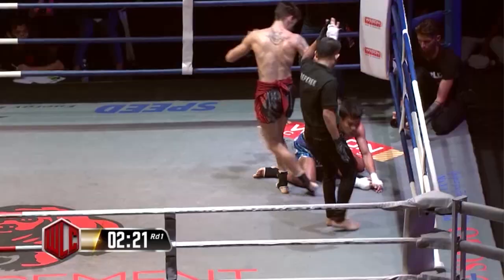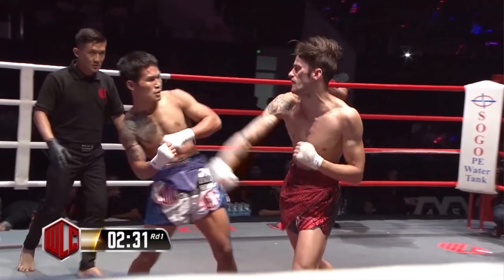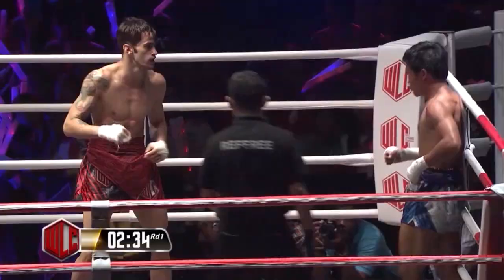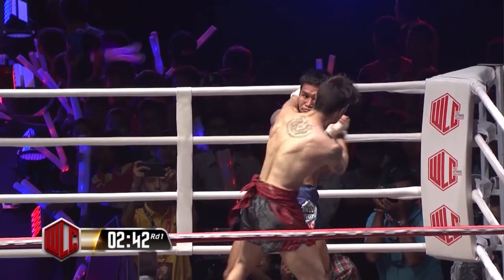See the swelling on the forehead and down goes Mite Yine. Ruled as a slip. Yine on his forehead above his right eye. Big hematoma, pocketed with blood in the forehead. Head kick just misses from Faria. Yine firing back. Body kick lands. Front kick from Yine. Front kick from Faria.